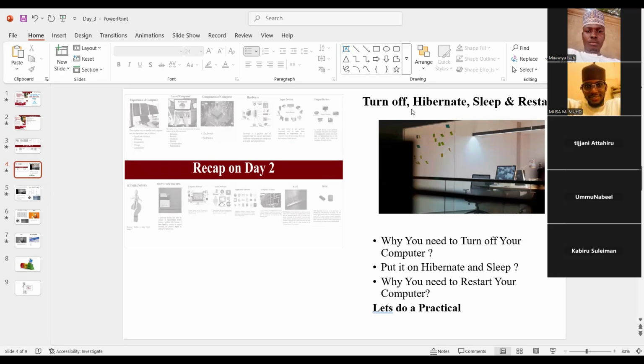The difference between hibernate and sleep is that hibernate is like long-term sleep. If I will be away for 2 to 3 hours and I want to continue from where I stopped, I will put my computer on hibernate.